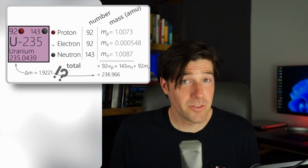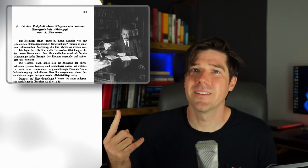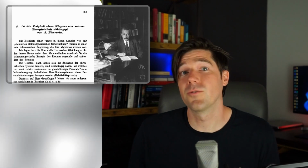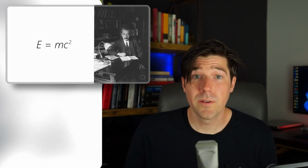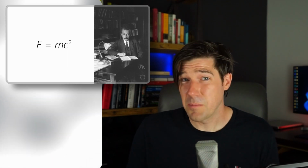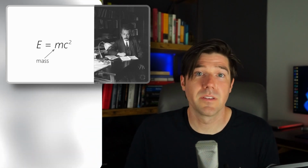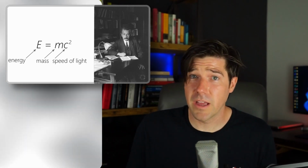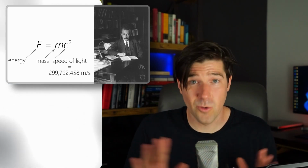What's going on here? It turns out this isn't a fluke, and isn't just unique to U-235. It stumped the scientific community until Einstein's theory of special relativity, published in 1905. The Mass Equivalence Principle was a direct consequence of special relativity, and you all know it as E = mc². From this equation, all mass in the universe is equivalent to a store of intrinsic energy. The amount of energy available to potentially be converted is equal to the mass m times the speed of light c squared. Since the speed of light is such a huge number, this implies that even very small masses contain enormous amounts of energy.